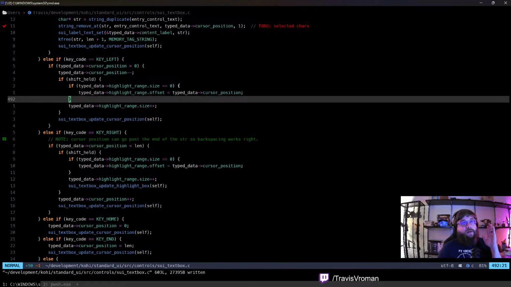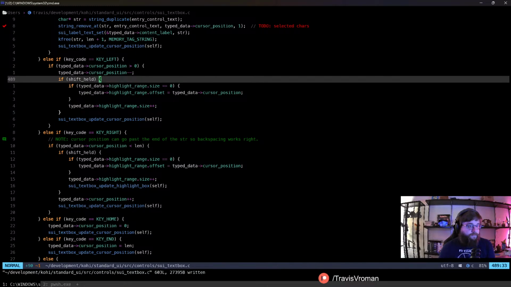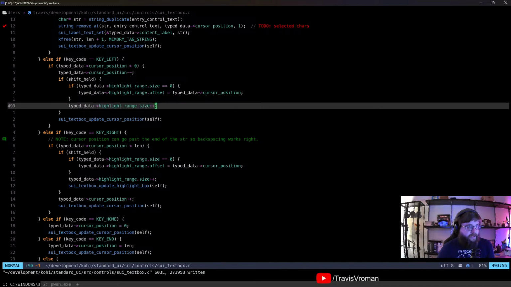So if we already have a left to right selection, if we're going left, we only want to decrease that size, right? Okay.